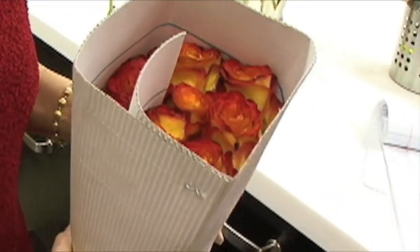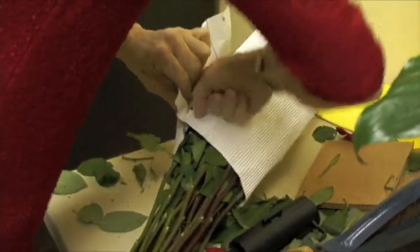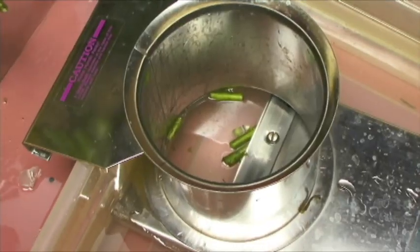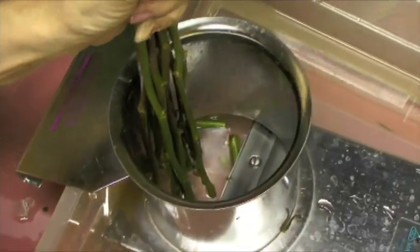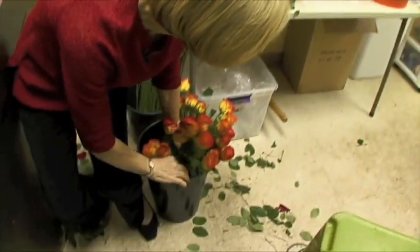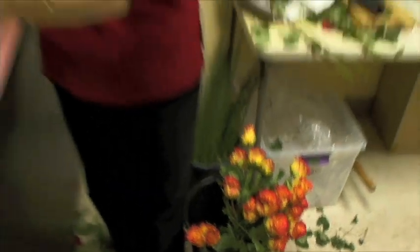This is how the roses come packed. Most roses come to the florist from South America, shipped in a box. From there, Ginger says how they're processed is the most important factor in how long they last. She says cutting the stems at an angle under water is key. By cutting them under water, they're trimmed and the first thing they get is water — there's no chance for air to get in there to block the passageway.